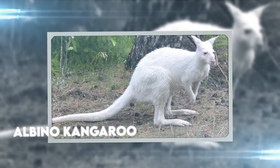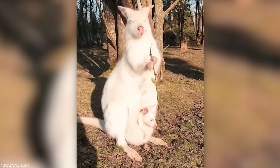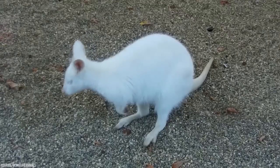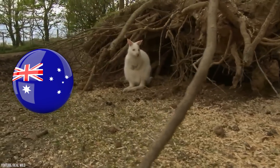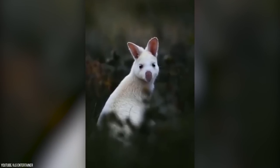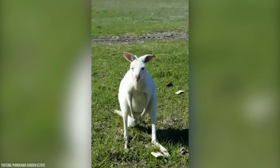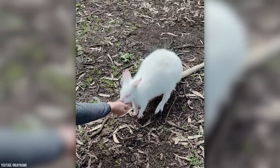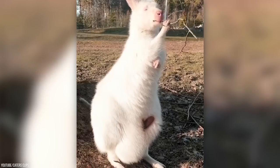Albino Kangaroo. Just as with other albino animals, this amazing creature occurs once in every 50,000 births. This one was first spotted on the property of a woman named Sarah Kennan in Longreach, Queensland, Australia. When she first saw it, she couldn't get a picture, but the rare roo came back after 6 months and she had her camera ready. She got a few shots of the kangaroo hopping along. Here's a clip of one raised in captivity — just look at the disbelief in her eyes. Truly a remarkable sighting.